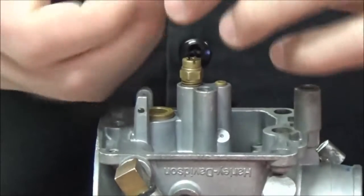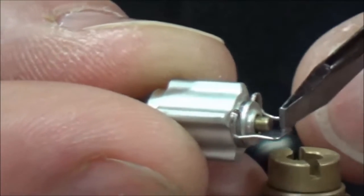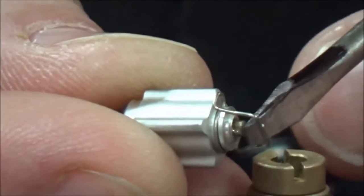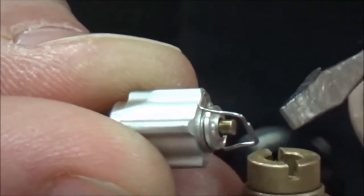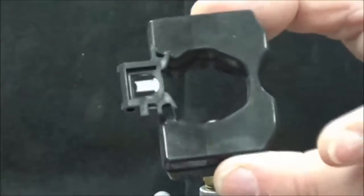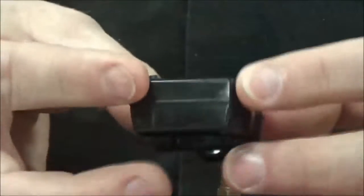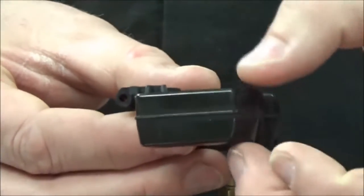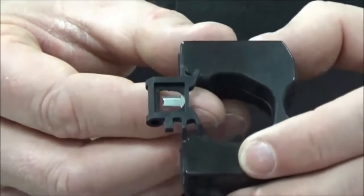On our float needle here, we've already inspected it. There are a couple things about this float I want to point out before we put it together. This spring should have that function — if it's sticking or notching or anything, you've got a problem and it needs to be replaced. What this does is create a little shock absorber. Now looking at our float here with this Harley design, it's plastic, it's one piece. I can't bend or twist it. These lasted a really long time — they didn't rot out or have problems getting holes from being soldered together. But we still have an adjustable float.